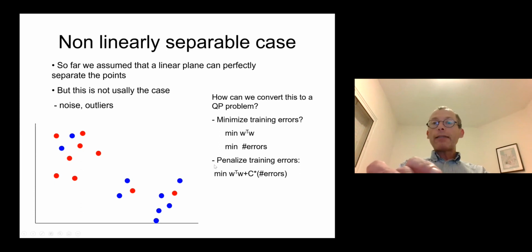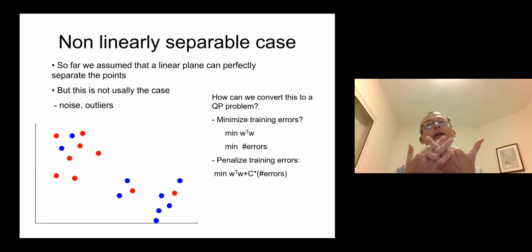Or another way is to penalize the number of errors. Maybe we don't want to solve a double minimization problem because that might be very hard. Instead, we have one minimization problem where we assign some weight to the errors, and the goal is to minimize the combined number of errors and W, with some weight on each one. These are definitely possible answers, and both combine our desire to maximize the margin, the W^T W minimization, with our desire to limit the errors.